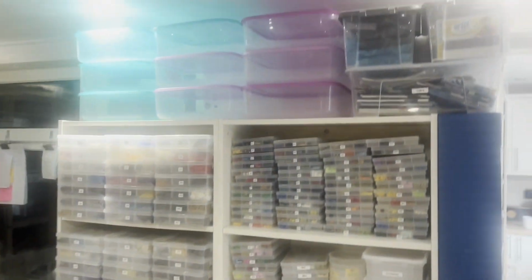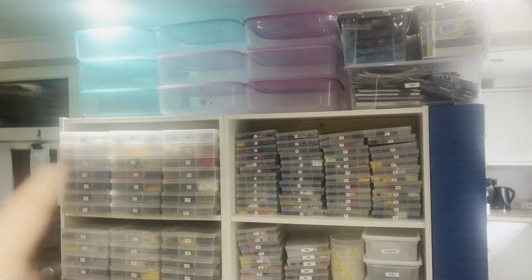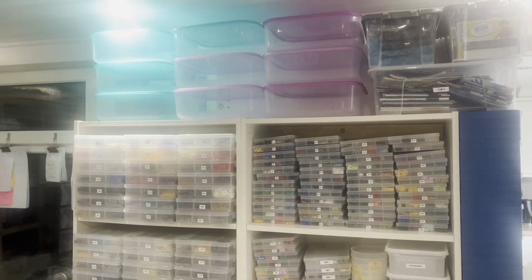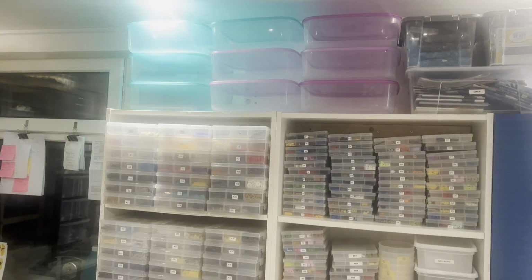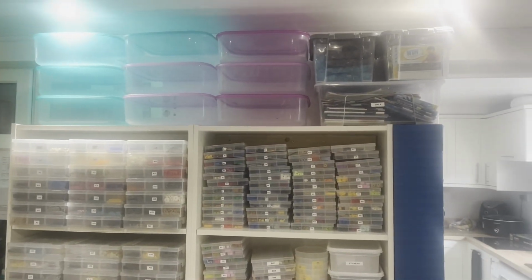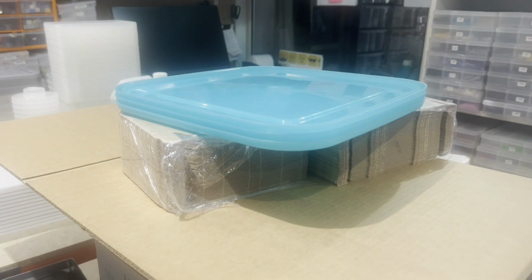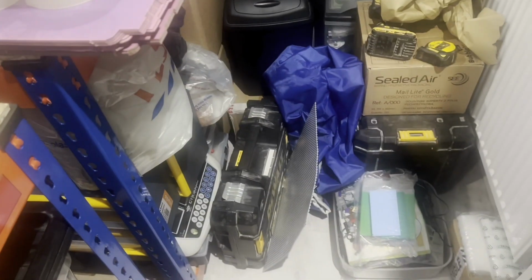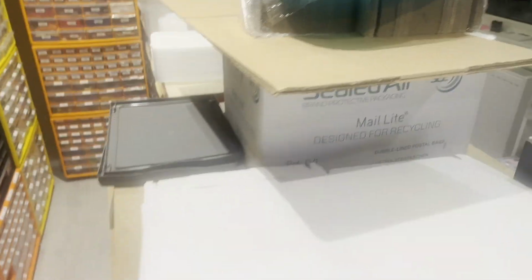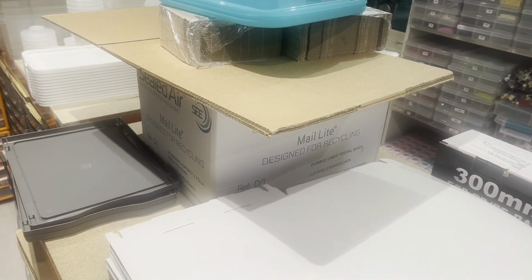So what I have done is I have cleared the top of there, which wasn't really something I were intending on doing, but I've put these big tubs up there. They're from Asda supermarket. I think they're classed as cake tins or cake boxes or something like that. I can get another free here where my instructions are, and I have got 3 lids there. There's an empty one here and then one down there that's got stock in, so there will be some more somewhere. I just don't think they're in this room. They might be out in one of the sheds, so I'm going to use them for large amounts of parts.